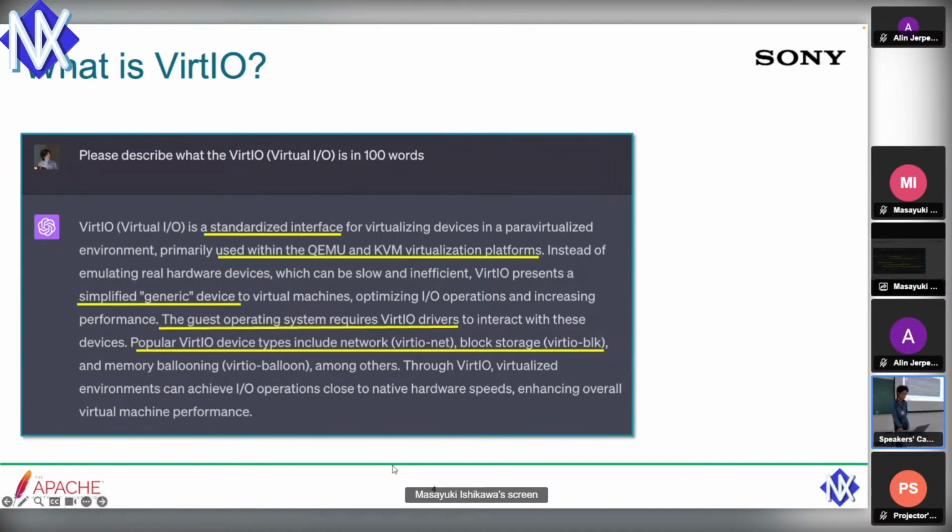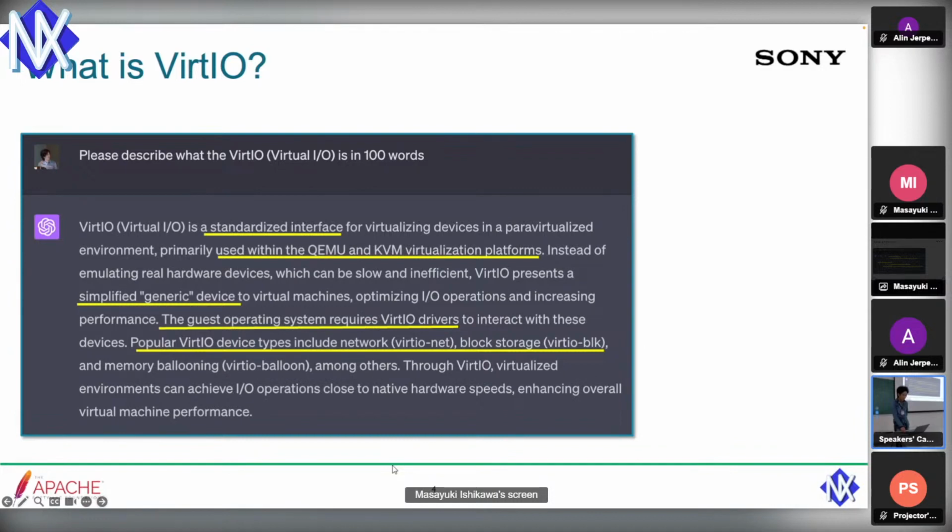This is very important. And the guest OS requires the VirtIO drivers. Popular VirtIO driver types include network and block device, block storage.